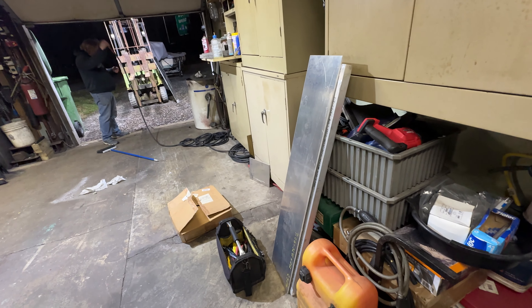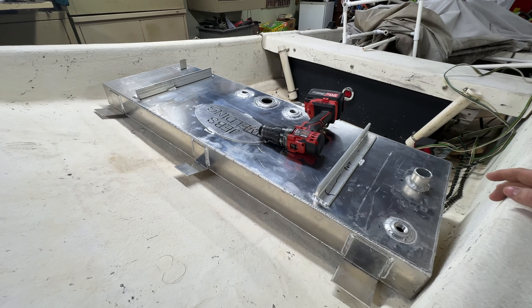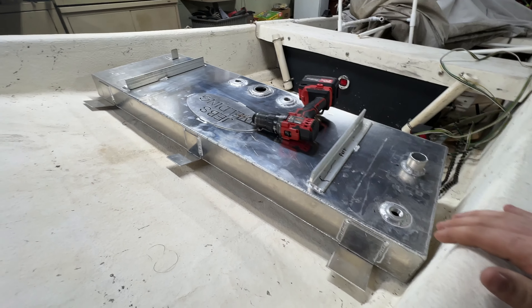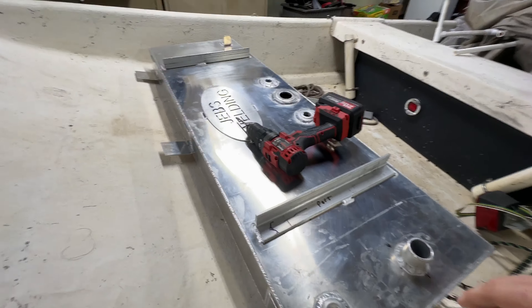We then come back the week of the fourth and pick up where we left off. We're here at my dad's shop about ready to make a big moment happen. We started working on this project back in November, putting this gas tank up front and the deck on. I'm going to go ahead and drill the holes in these tabs while he's finding screws.